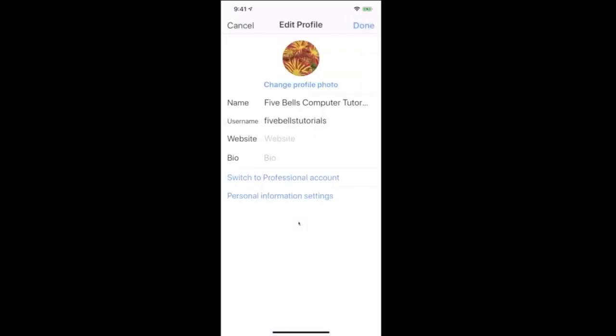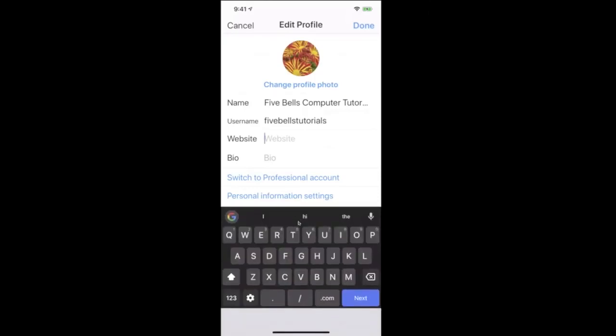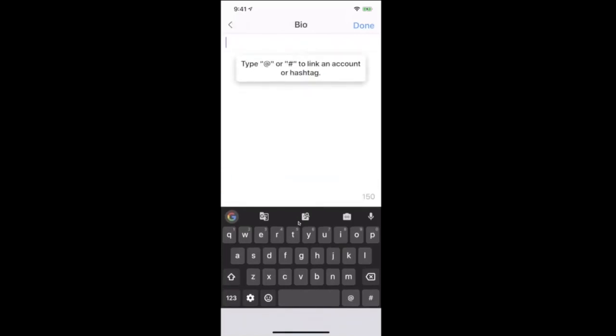And if we have a website here or a bio, we can use that as well. So if you wanted to put your website in there, you could. Or a bio is just something about yourself. So, hi, we're a computer learning club in East Finchley, London.